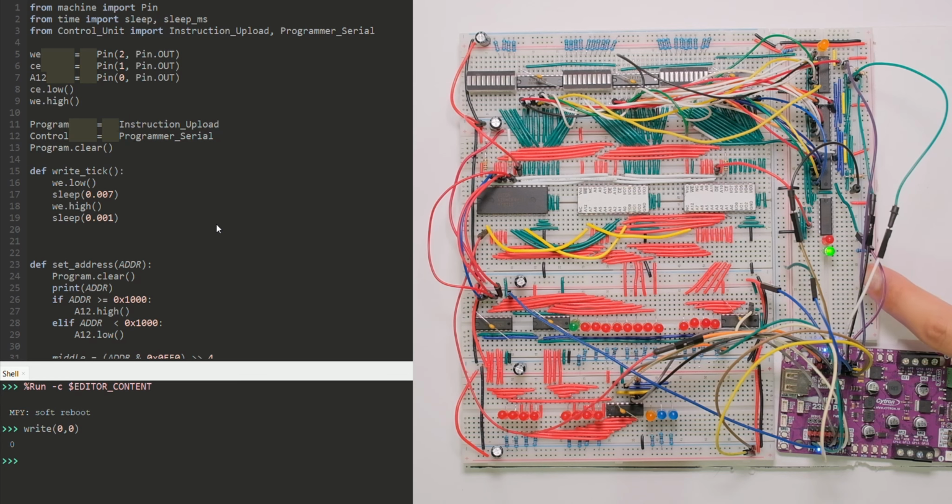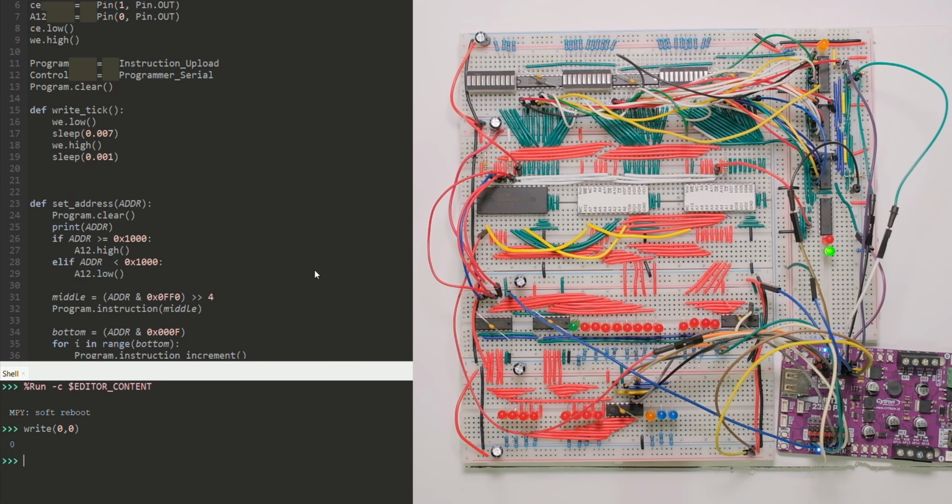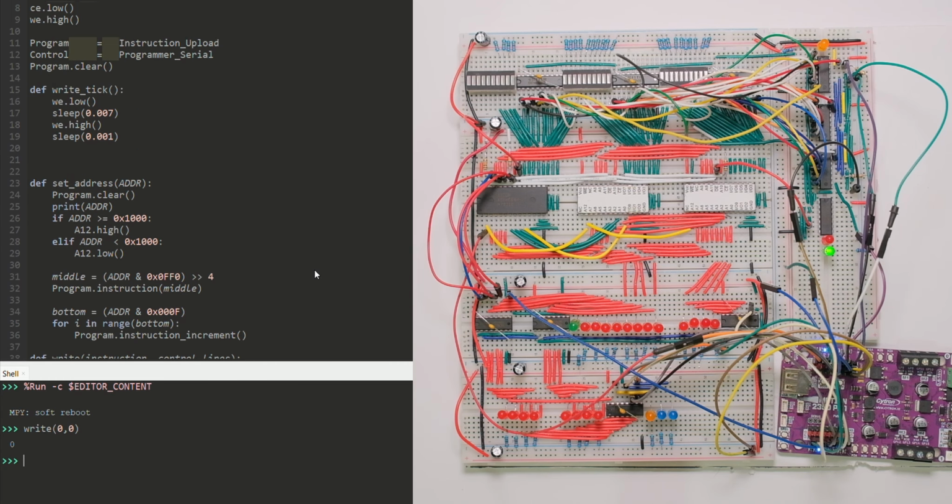So right now with the green LED, we know we're in run. So what are we seeing? Nothing, because I loaded 0 at that address, and I'm so happy I was able to load something, to finally write something into the EEPROM after so long. So here I wrote the write tick. It should take about 2.5 milliseconds to write a byte. However, I noticed some inconsistencies and I decided, okay, let's do 7 milliseconds. I'm not in a hurry.